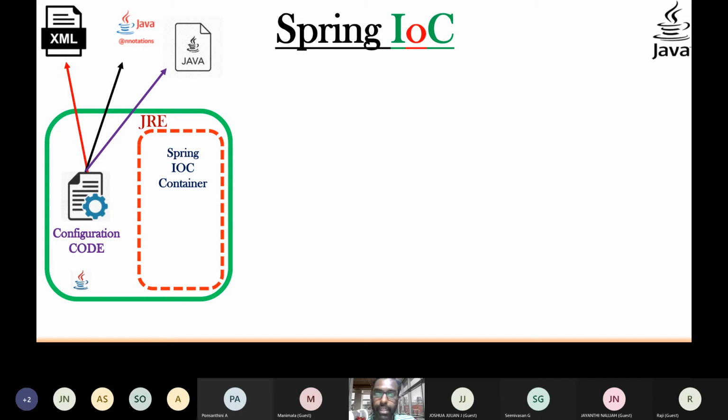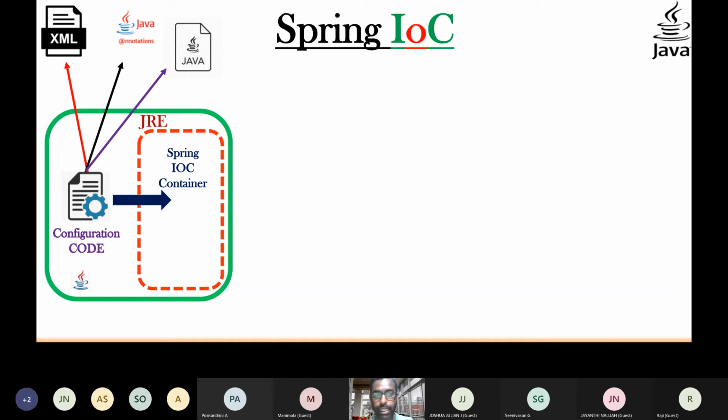Can I mix all three? Can I have XML, annotations, and Java, because I have a little older application that I want to reuse, but that application code is configured via XML? Can I carry that XML and modernize the future code using Java configuration and annotations? Yes, of course you can do it. We still have the provision for extending your XML configuration, adding the Java configuration on top, and stitching everything together along with annotations, so that the developers' or programmers' life becomes so simple. That's what the understanding here is all about.